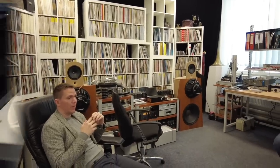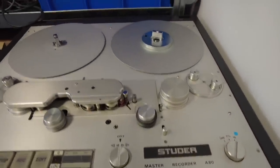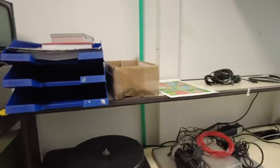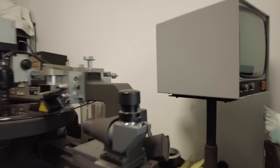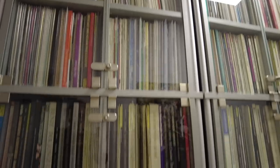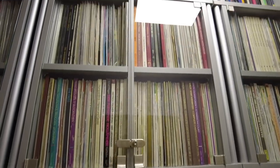They got a couple of studios here, an A8, two A80s, and then they've got a Neumann lathe here. I don't know which one this is. I think this is one of these days we'll get it all working kind of things. This is the record collection. This is pretty impressive. This is all classical music.